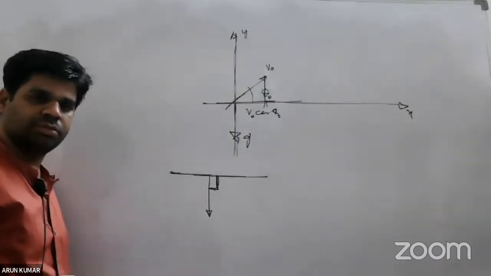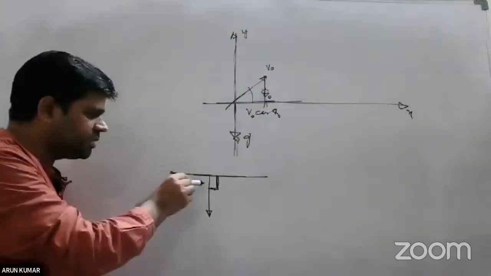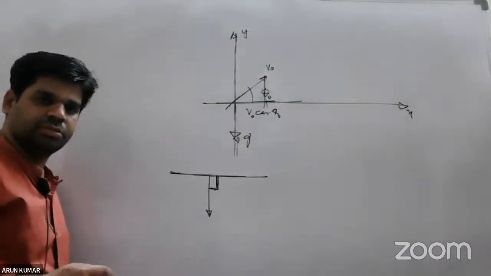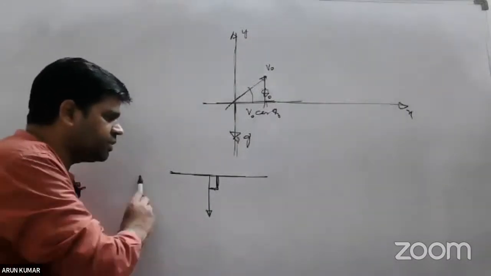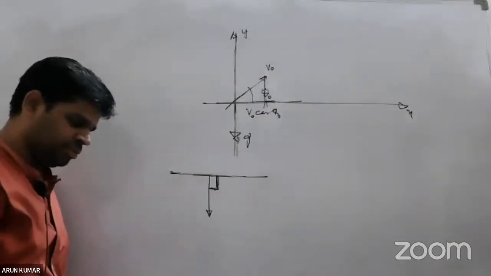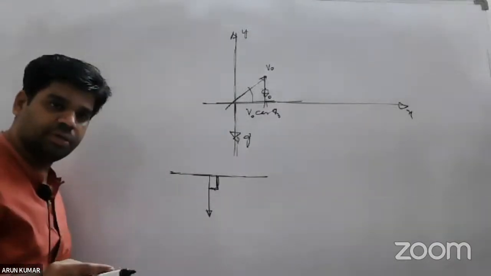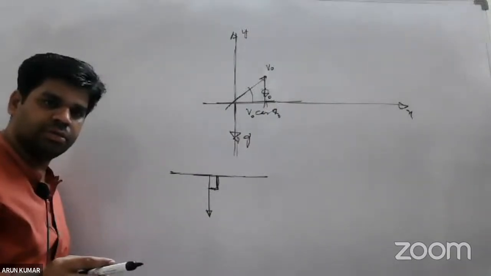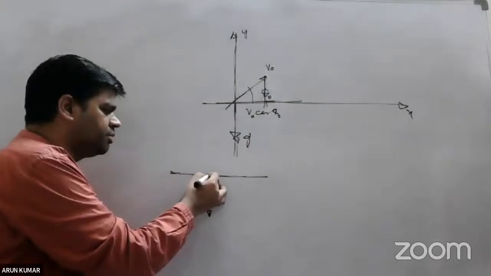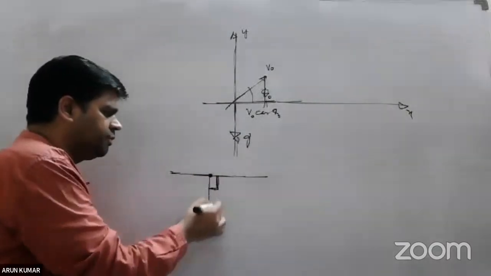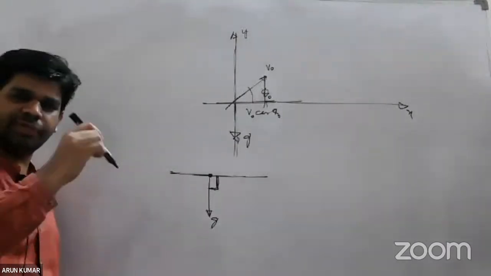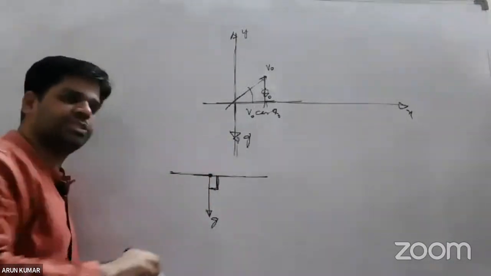No, I'm not talking about the angle. The angle is given as 90 degrees. I'm asking you what is the component of this vector along this line? Cos 90, which is 0. The shadow is a point, so the length of the shadow is 0, which is g cos 90, 0. So the component of the acceleration due to gravity on the horizontal axis is 0.